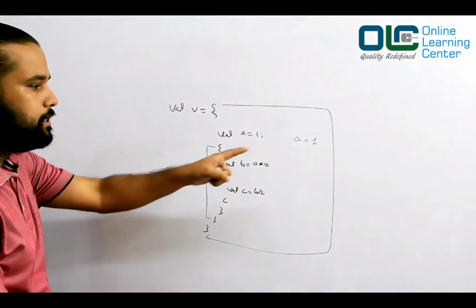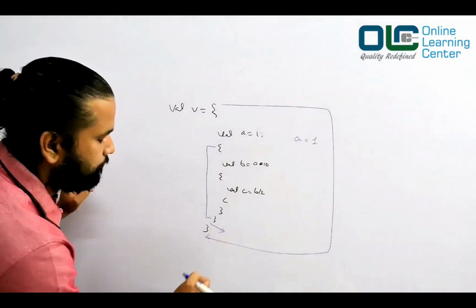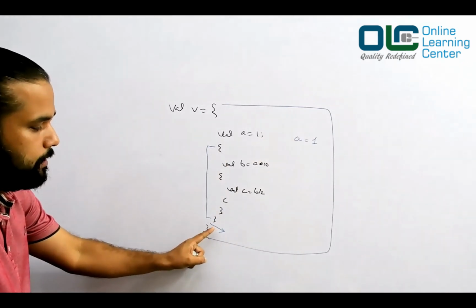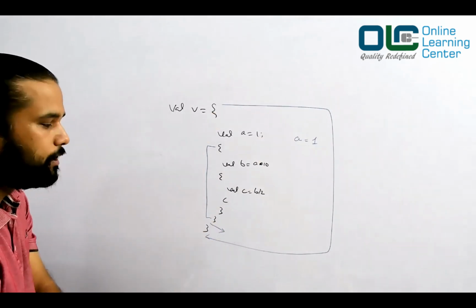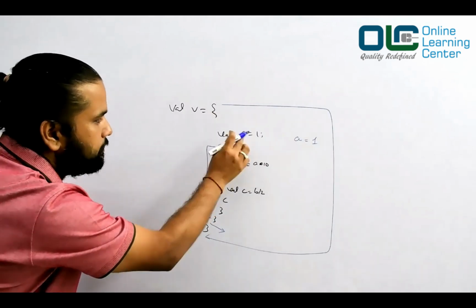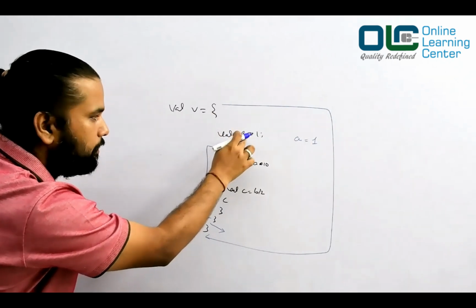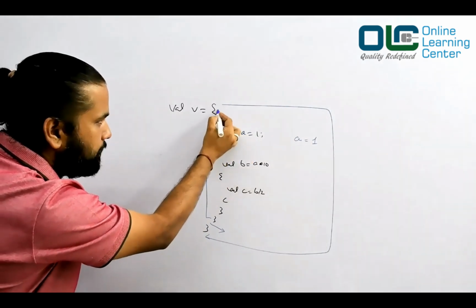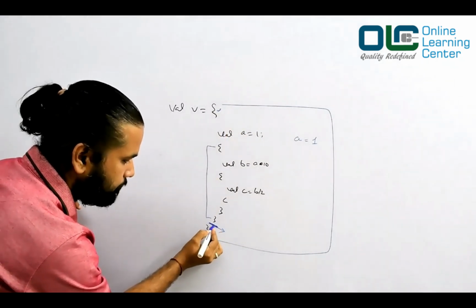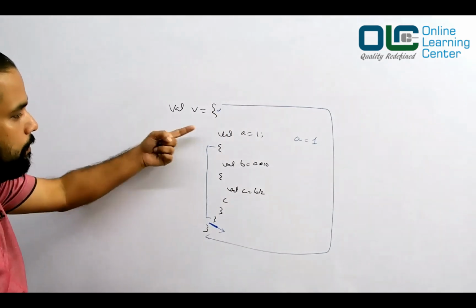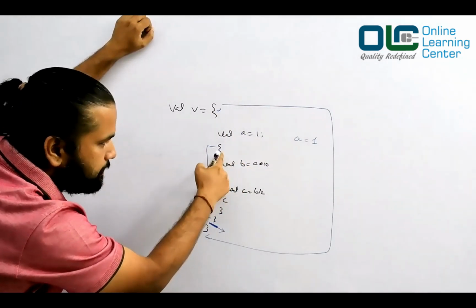Now this a is equal to 1 is accessible till here, guys. You can even go and say print a, then it will give you 1. So this a variable or value, whatever you define here, would be accessible till the scope of this, right? And then the scope of this is here. That means you can print your a till here. Okay, but then I'm going inside this. So again, I have braces, another block.